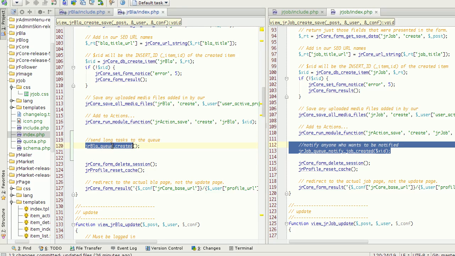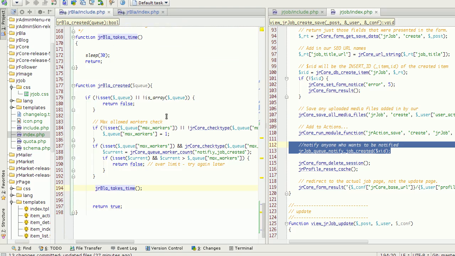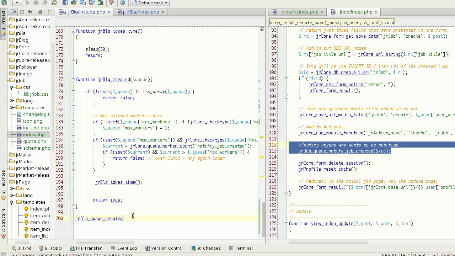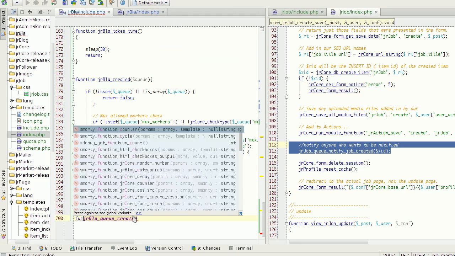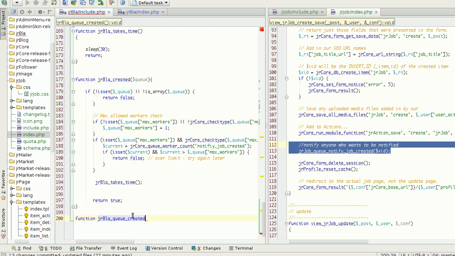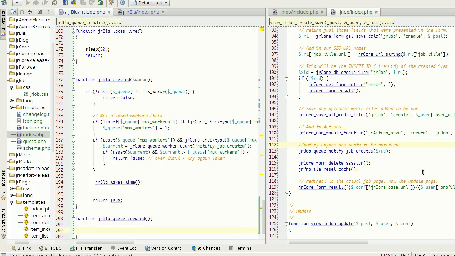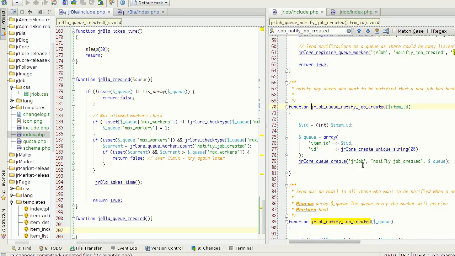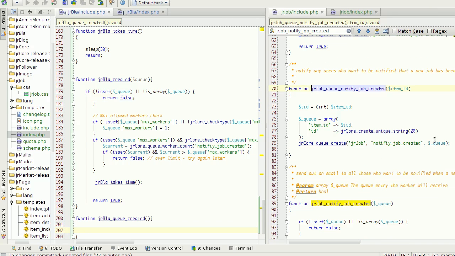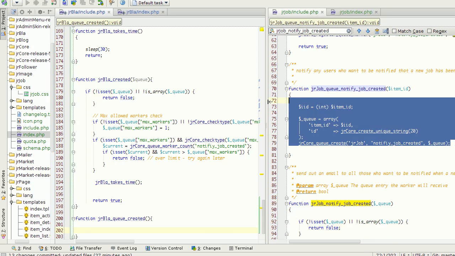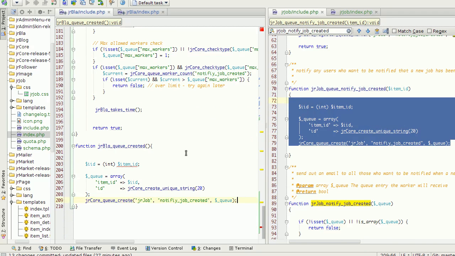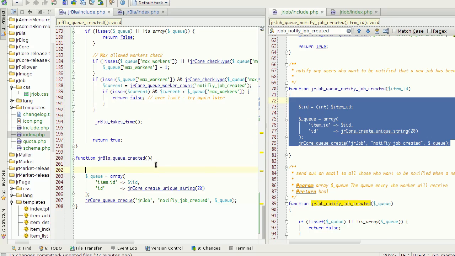Right, so we need to define that. We'll see how this one does it. And it just sets up any. We didn't get an item ID.